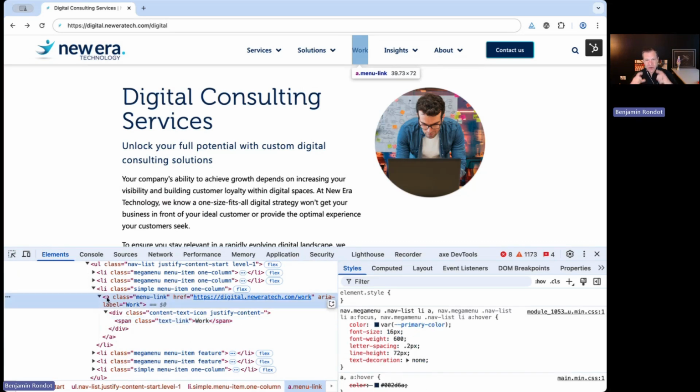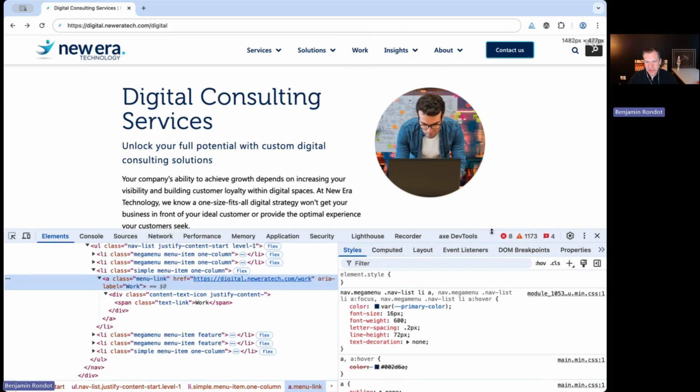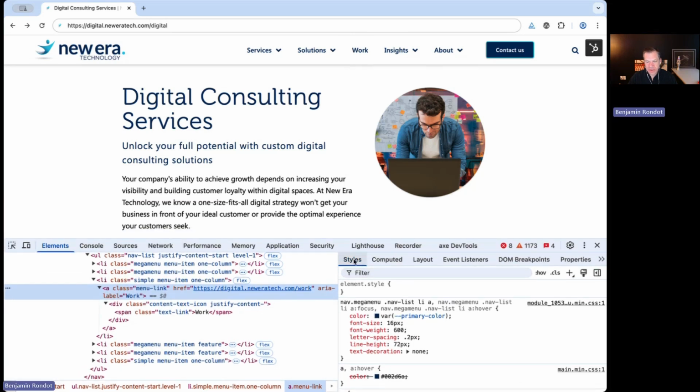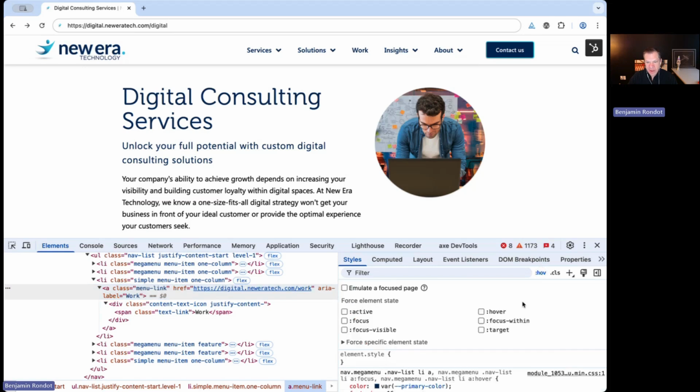Those focus states, when you actually see that visual focus, will be on a clickable item. So if you noticed here in the code, I've selected the A, which is that work item in that primary navigation. Then on the right here, you will see the Styles tab. And you'll notice there's this HOV button on the right. If I click that, that brings up what's called pseudo elements, these pseudo styles for those links. So we have active, focus, focus visible, hover, focus within, and target. What we're talking about today is focus and focus visible.